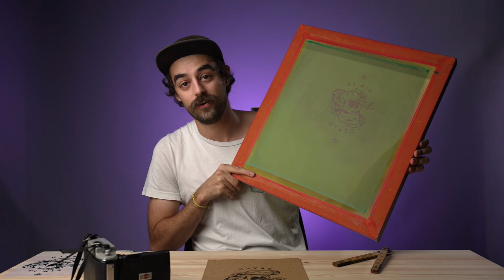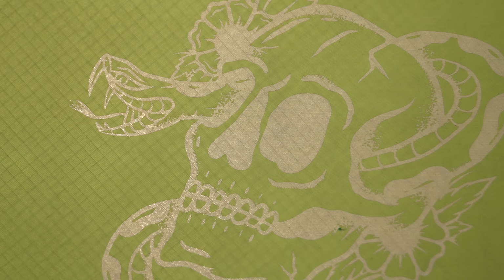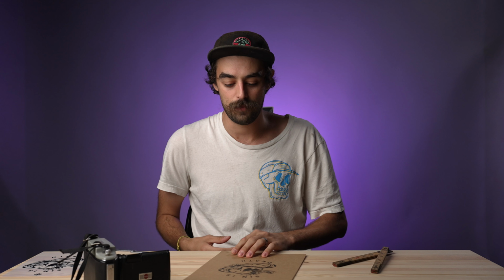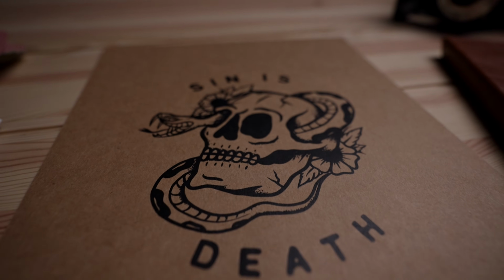This is a screen I burned with the transparency printed from Procreate, a non-vector transparency that I printed. It burned really, really well. It turned out really good, and I made some posters, and this is the design screen printed onto a poster, printed from Procreate. And the detail in this design is amazing. It looks really, really good.